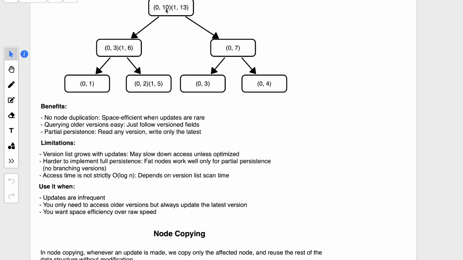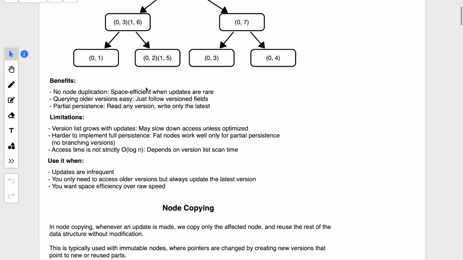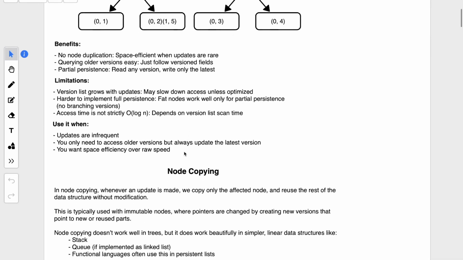But if you store an array, for example, let's say you have made 10 updates, so there will be 10 entries in this node, right? So when you make a read, you have to go through these 10 entries and find your specific version. So the access time is not actually log n. You will be taking some more time to find your version in each node. So in each node you have to get the values for that particular version, right? So the access time is not exactly log n. It will be a little bit more depending on the implementation.